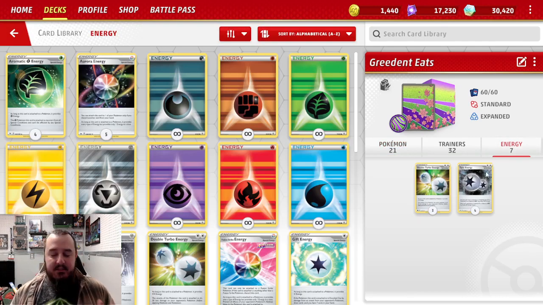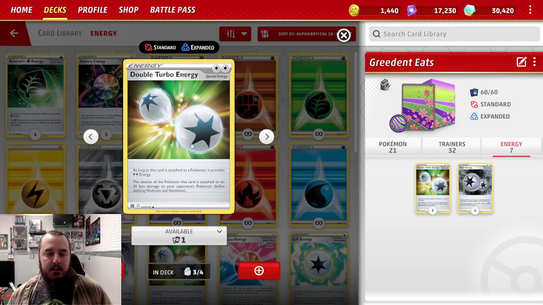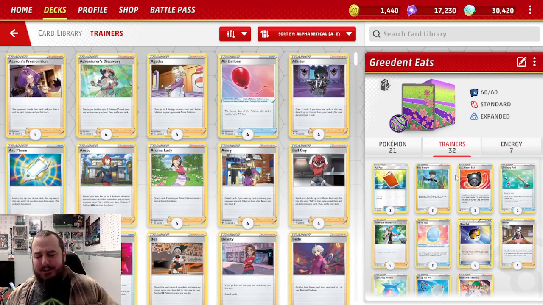We play 7 energy cards, 4 Twin Energy, and 3 Double Turbo Energy. I am not worrying about Duraludon. Duraludon would just destroy us. A lot of decks destroy us, to be fair, but this is just too much fun.